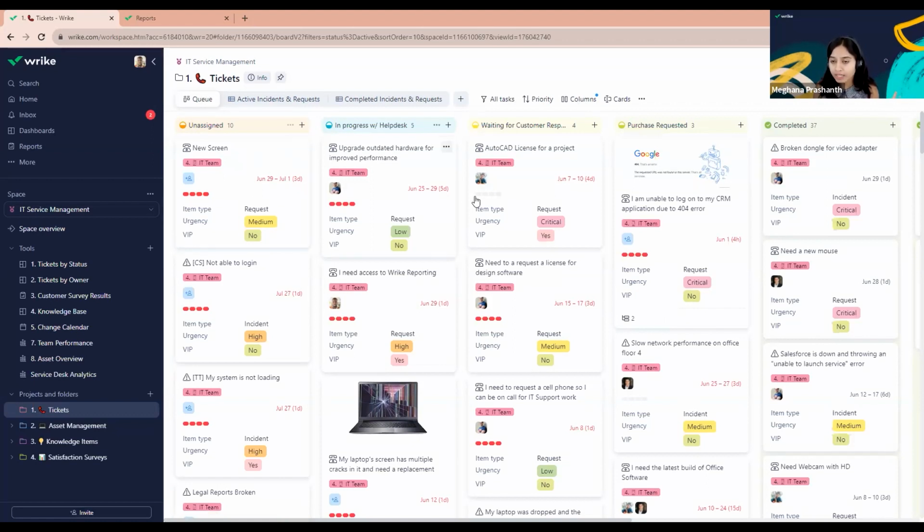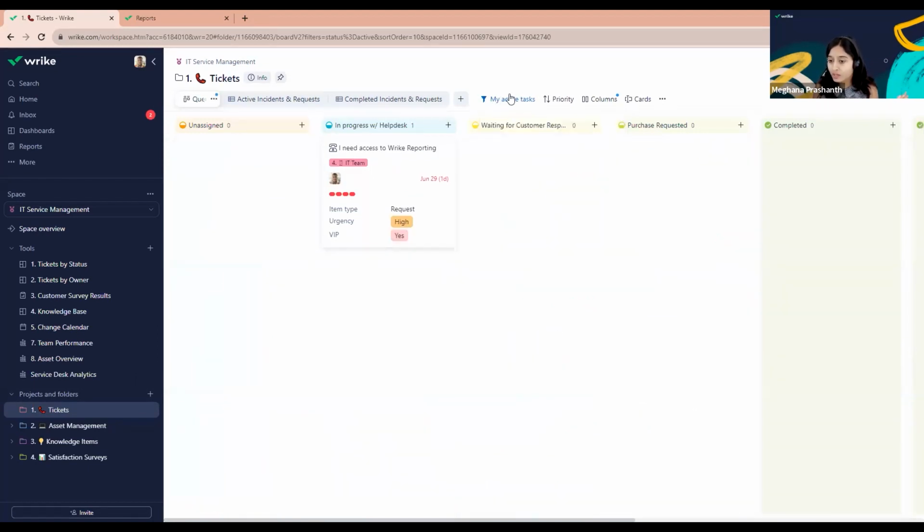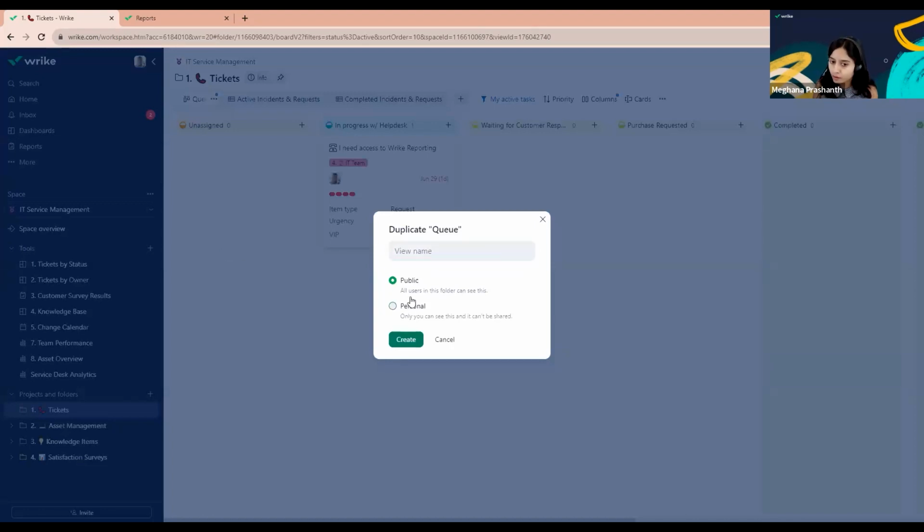It's showing all tickets that we've ever had in the ticketing queue. So in order to filter for this, you can click on this funnel icon, or what I like to call a martini glass icon. And then you can say, I only want to see my active tasks. And you can just select your active tasks. Once you select that, you have the option to set this as the default, which is probably not what you'd want to do because then users would see your view. So what you may want to do is duplicate this custom view, create a personal view for yourself, and just call it my queue.